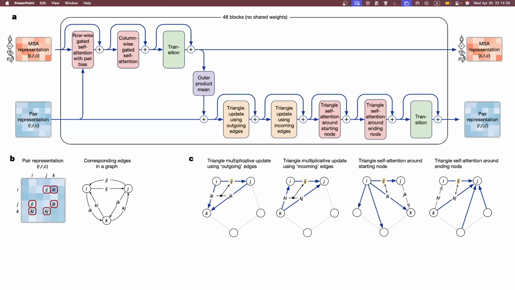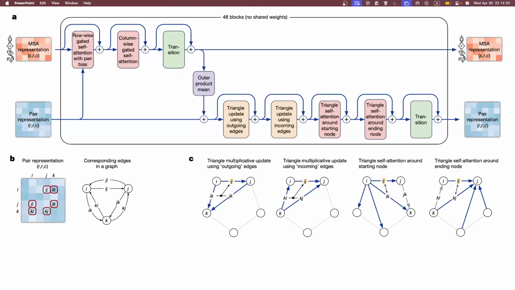So what MSA does is get the representation, and then when it finds sequences, it will give its found sequences and high attentions to the pair representation. The pair representation gets that and does the triangular attention to adjust its weights, and then it will go back to MSA again, do this again, do this again. This is the same thing, by the way. It's just the updated version of this, time-wise.